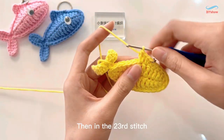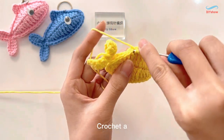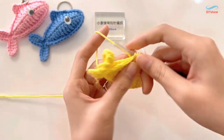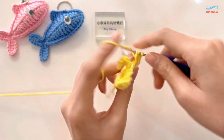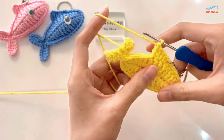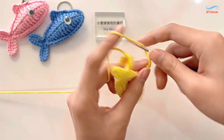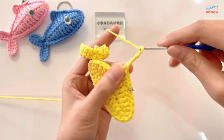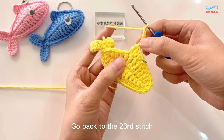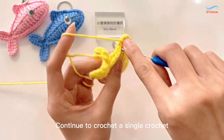Then in the 23rd stitch, crochet a treble crochet. Continue to crochet 4 chain stitches. Go back to the 23rd stitch. Continue to crochet a single crochet.